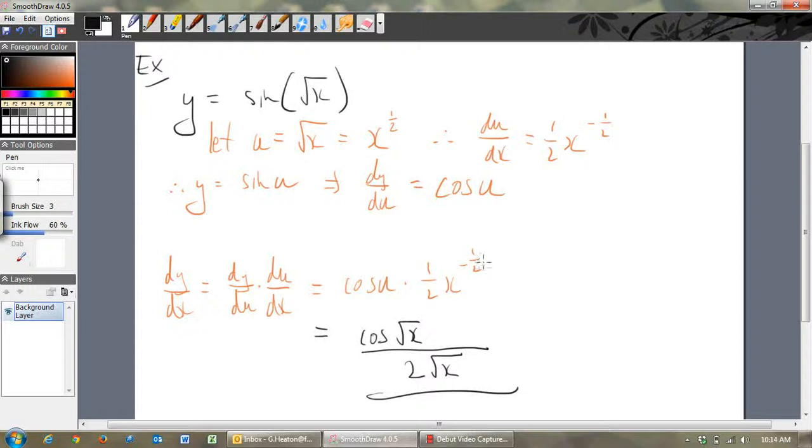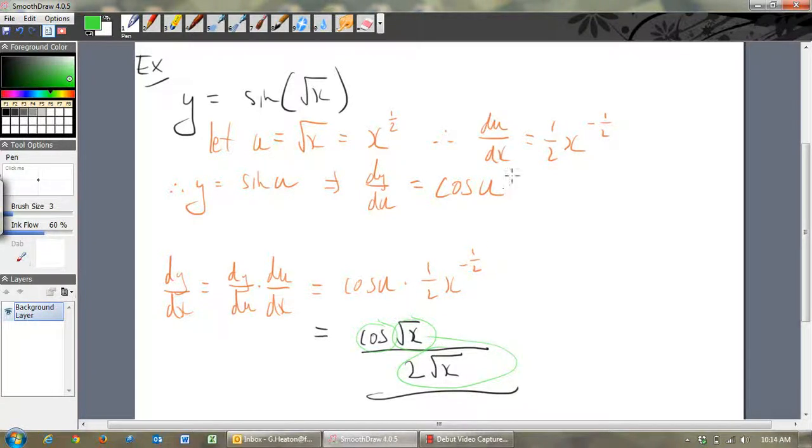So that is the chain rule. There are shortcuts, and I encourage you to use the shortcut. The shortcut is you just look at the outside function, the inside function. You take the derivative of the outside function, so cos. I'll just get green going here. There's cos there, the derivative of that. You just write the inside as it is, you just leave it like that. And then you times it by the derivative of what the inside was. The derivative of the inside is half x to the negative half, so that is that down there.